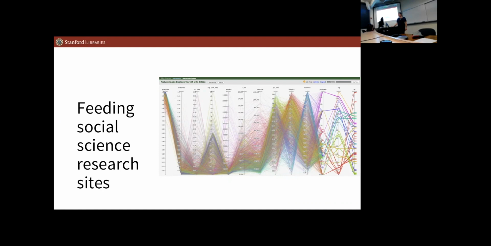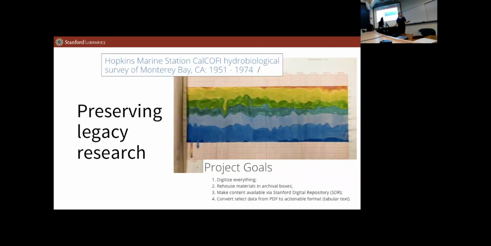It's pretty cool. And then this is a new project. It's actually just really in the very early stages. Another corner of our campus community happens to be out in Pacific Grove, the Hopkins Marine Station. If you've never been, please make a point of going there, because it's a really beautiful spot. They have a wonderful library there where they've been collecting the data that's being collected by the researchers out there. Since 1951, there was the beginning of this longitudinal project to take salinity measurements and temperature measurements and maybe some others, those are the ones I'm familiar with, and recording them.